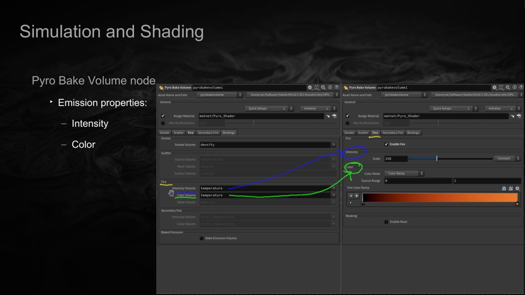So we have an intensity volume label, which is responsible for the intensity aspect of the fire, and then we have the color volume, which is responsible for the color section here. Hopefully this way it's much easier to find which volume controls which section. And in this case, both of these volumes are controlled through temperature.